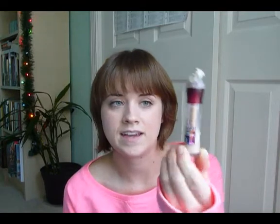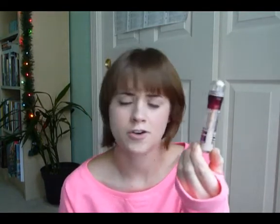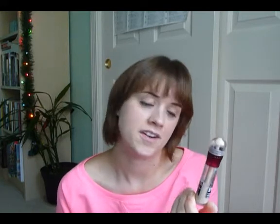Okay, then I want to show you something I have had for a while, as you can see, and that is the Maybelline Instant Age Rewind. I don't know why it says Eraser Dark Circle Treatment Concealer. I have this in shade Light, and I mainly use it for two things. One is that if I don't want to wear makeup on some days, I use it as concealer under my eyes.